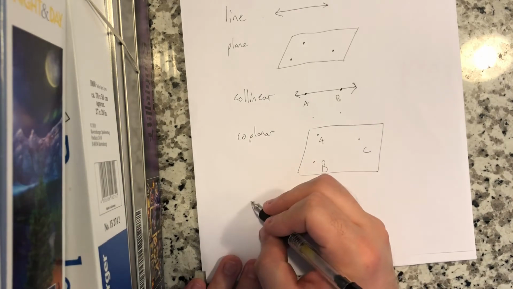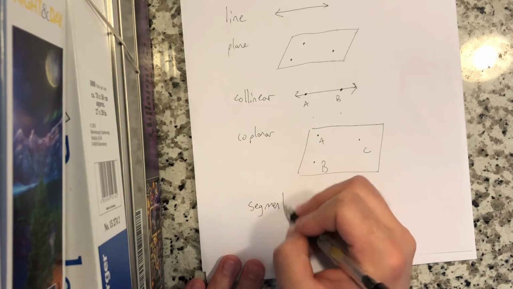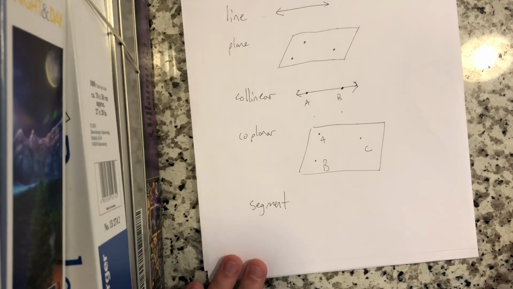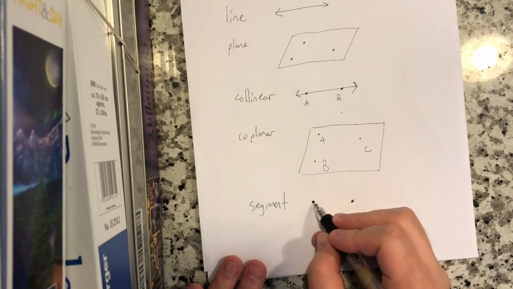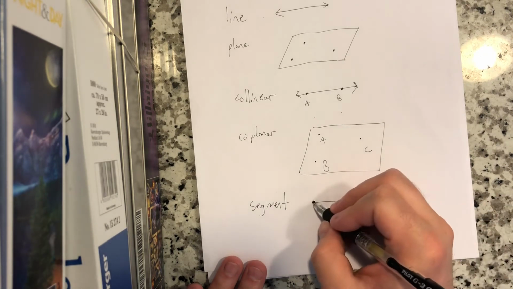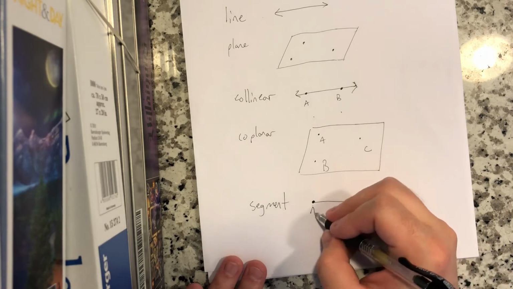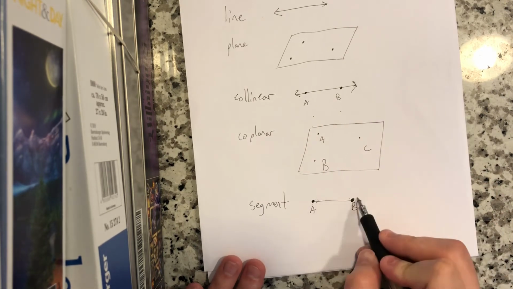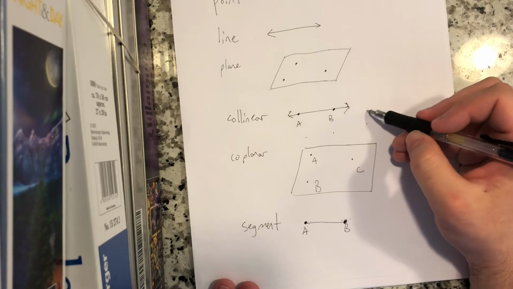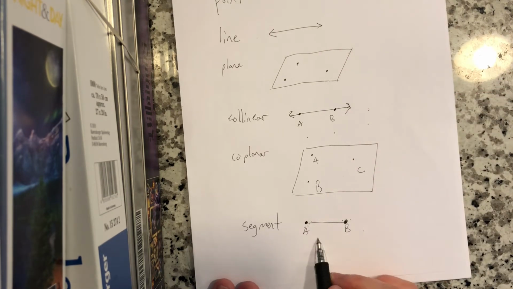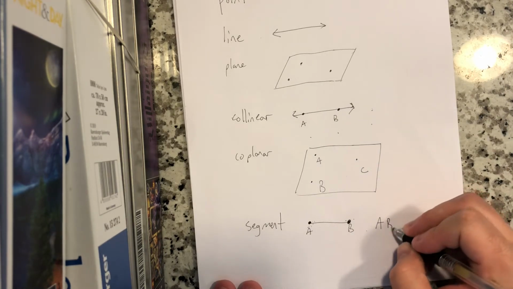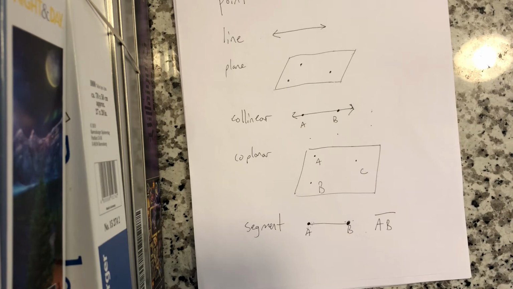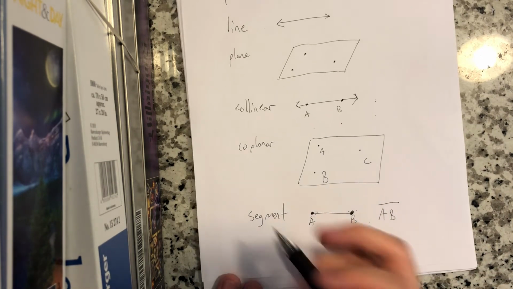All right, the next term we need to talk about is a segment, or a line segment, some people might call it. A segment is simply a portion of a straight line in which there is a limited distance. So these points here mean that they stop at A and B, whereas before, remember, a line goes on forever. These segments stop at points A and B, and we can label a segment with a straight line over the top of it without any arrows. This would be called segment AB, or you could do segment BA.